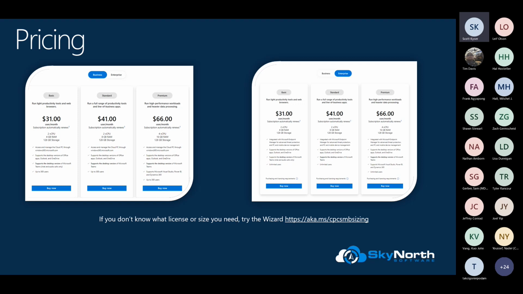On the other side of this, we have the enterprise SKU, which again supports Endpoint Manager integration. That goes to unlimited user amounts, but basically the same type of thing there. $31 for 2 virtual CPUs, all the way up to $66 for the 4 core. Now, just to know, it goes past the $66. Microsoft's always, just like any service, going to keep extending that back end, what the cost is or how high you can go. I think the highest you can go right now is like $158 a month for an 8-core machine.